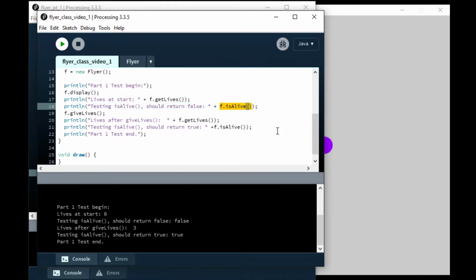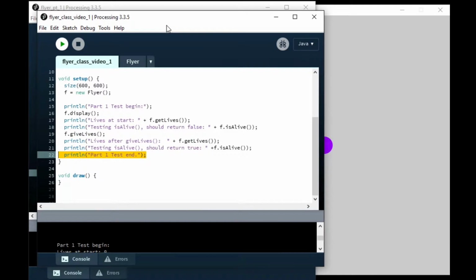Then we run this method give lives, so we're going to actually assign some number of lives to the flyer. And then if we run these methods get lives and is alive again, we'll see that we actually have 3 lives and that yes, the flyer is alive. Okay, and then we say end part 1 test. And we're doing this in setup so that it only happens the one time.